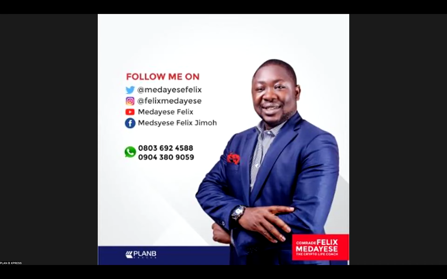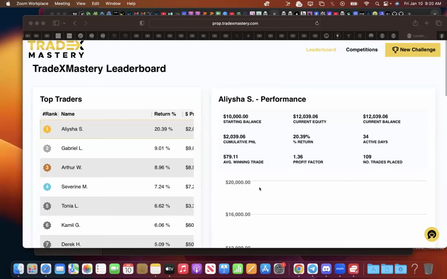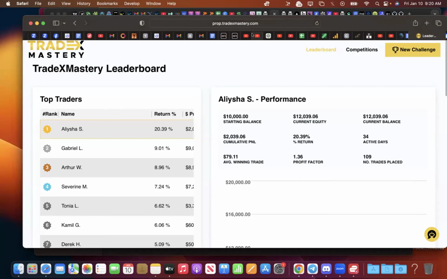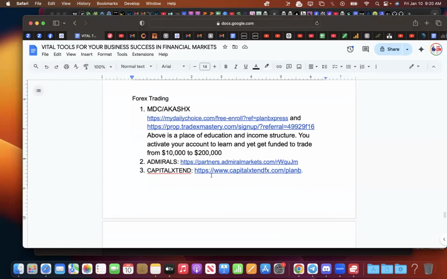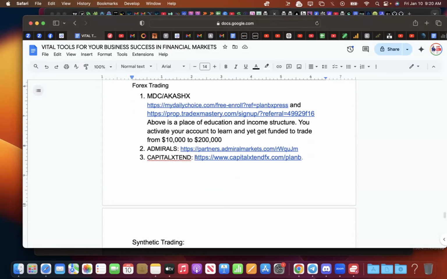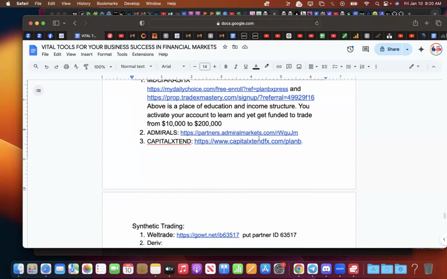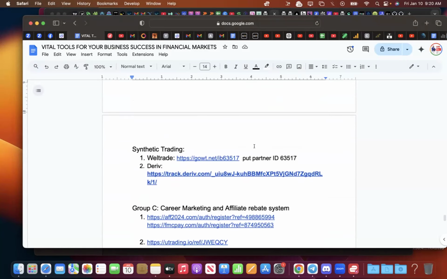Okay, so that is because this summary is very important for a lot of you who do not know what we're maximizing and how it actually works and all the like. Okay, so Akas X, the first. If you now want to do an independent account to register for your Forex without a prop firm, then you can use either Admiral or Capital Extend. But we're working much with Capital Extend right now. So you can register either as you choose.